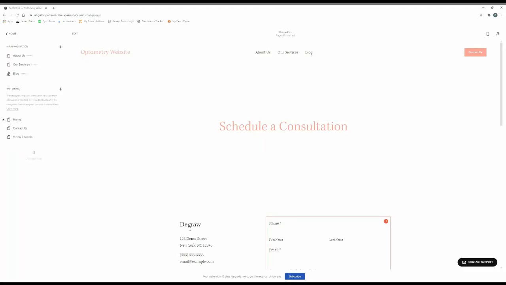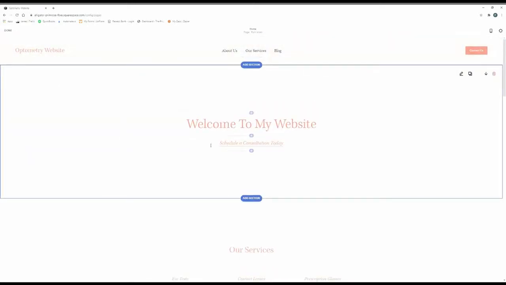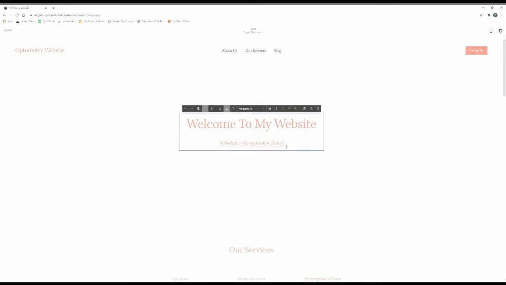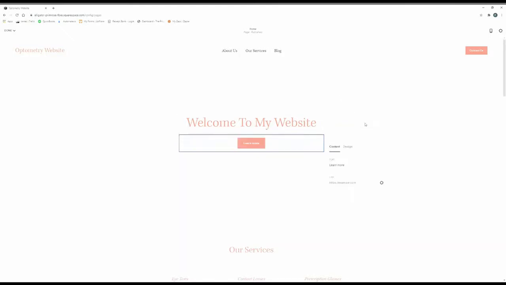Do we want to link to this page on our homepage? I believe we can, but I don't like having this text here do it. So I'm going to delete that. And what I'm going to do instead is I'm going to add a button. So we're going to add a content block in the same manner as we've done before. So hit this plus button, and we're going to choose button. Brilliant.